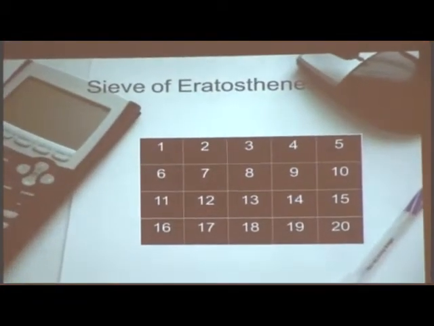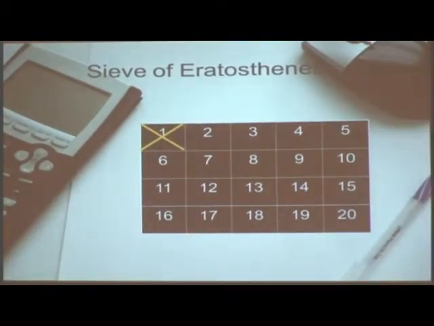As you can see, this gets really tedious if you want to generate a large list of primes. So you don't actually have to go and test every single number in that list. We can use another method, which is called the sieve of Eratosthenes. This is just a fancy name for a technique to quickly generate a list of primes. To use this sieve, first we cross out the number 1, because 1 is not a prime number.